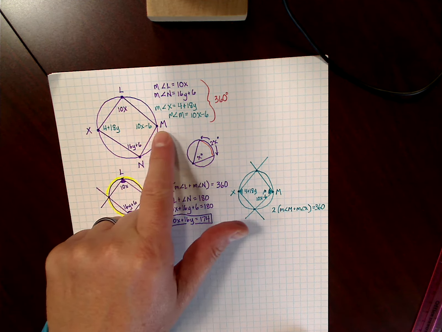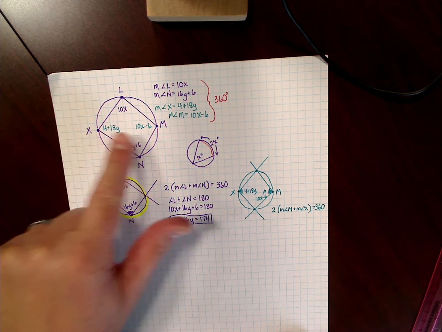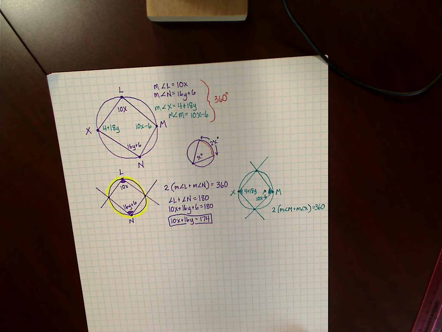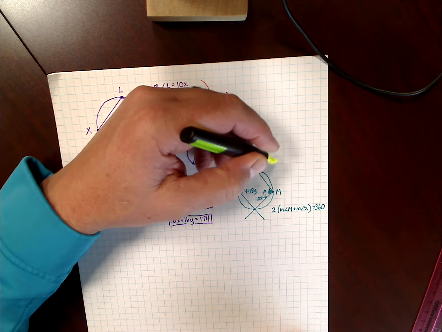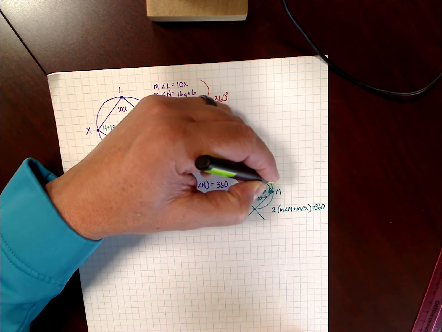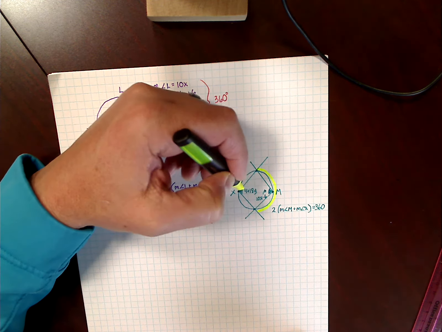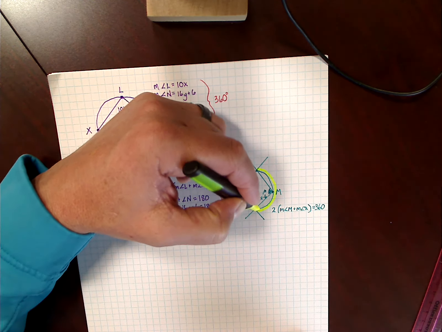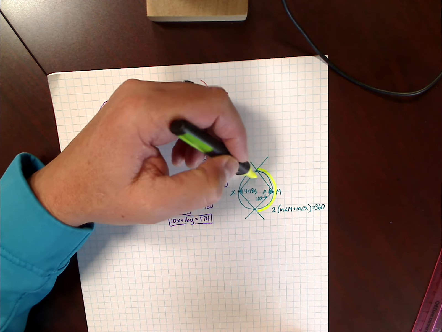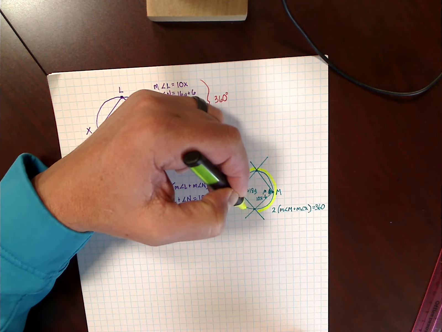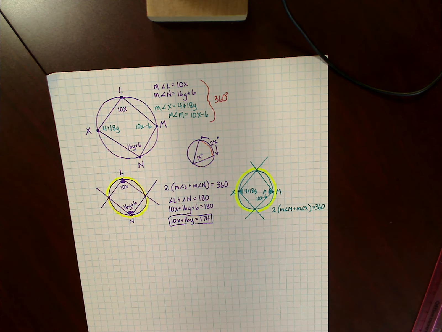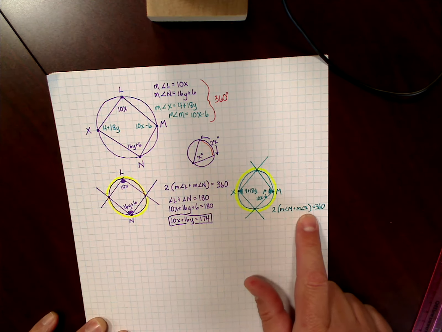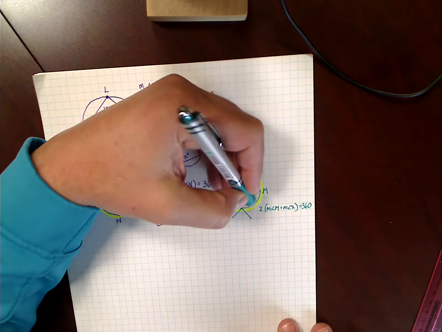The second equation takes into account the opposite sides going the other way. In other words, X and M are opposite each other. And just like this circle, the angle X exits the circle and contains this arc here, because the angles go out there and there. And then angle M contains the other portion of the circle, again, accounting for 360 degrees.